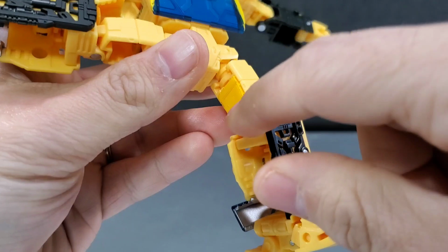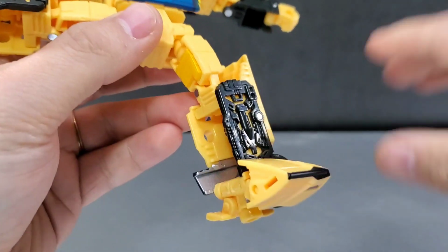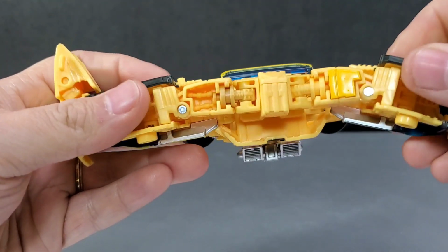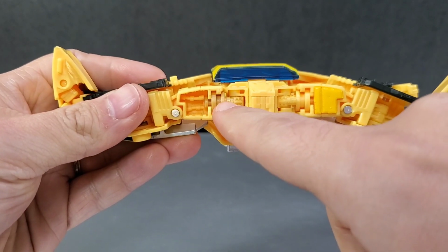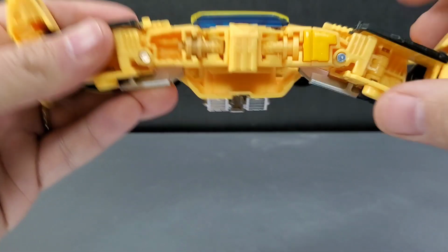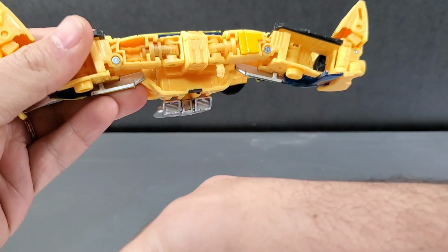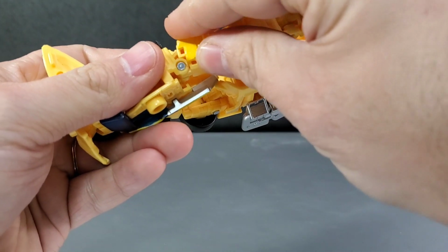But the yellows don't match. But hey, it's Earthrise Sunstreaker. None of his yellows really match. Also, I just noticed when I was messing with him for this review that this little piece here is like an ugly yellow. It's not even the banana yellow. It's like a darker yellow. I've had this toy for a while, and it's the first time I've actually noticed that. So let's take the other one, do the other side.